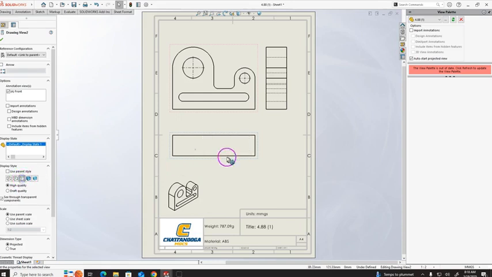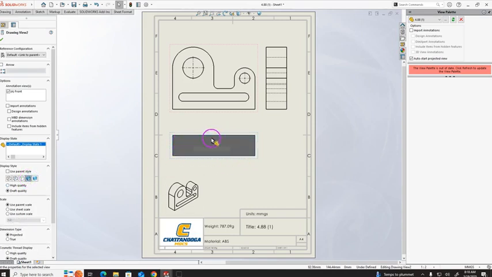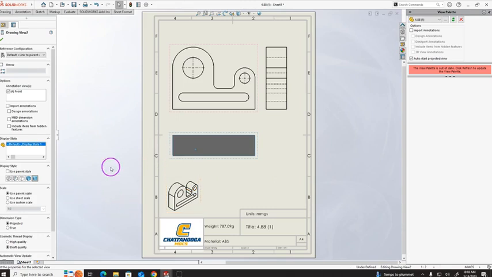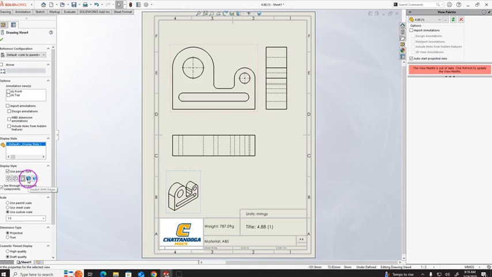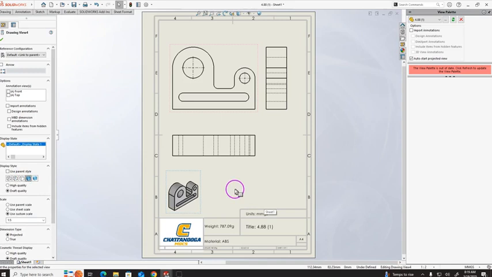This particular style will show only the outline of the part. This option will show shaded with edges, and this will show shaded without edges. Generally for a drawing you can use hidden lines visible, and for a 3D part you can use shaded with edges or shaded without edges. That will be better.